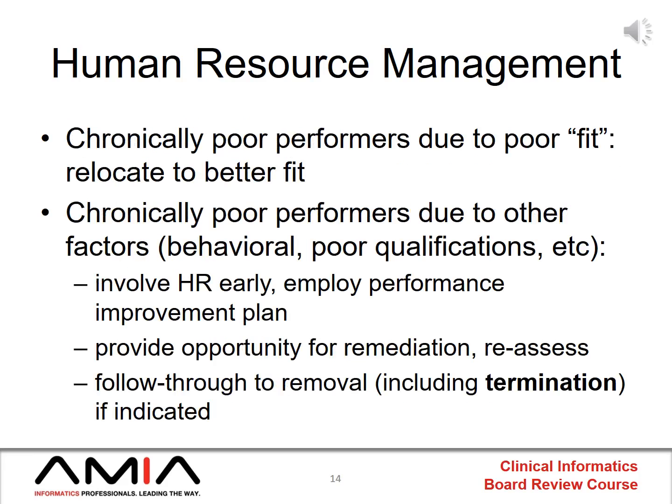Occasionally, there can be teams which have a chronically poor performer in its midst. Now, chronically poor performers are more often poorly performing because they're a poor fit for the job that they've been asked to do. In these instances, it's often better to see if you can relocate them to a better fit, where your organization has positions available that would better fit that person's natural talents. However, you can have a chronically poor performer which is due to other factors such as behavioral factors or poor qualifications.